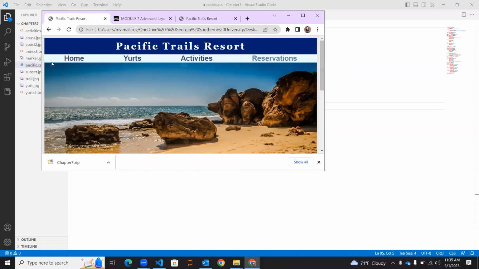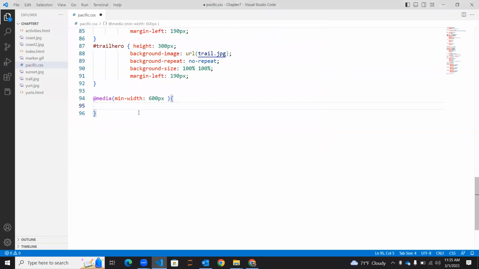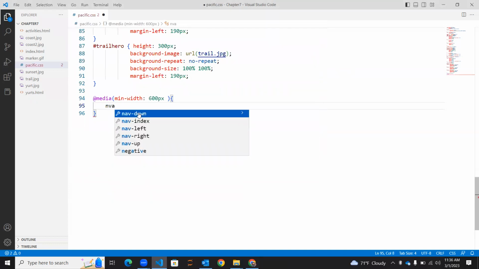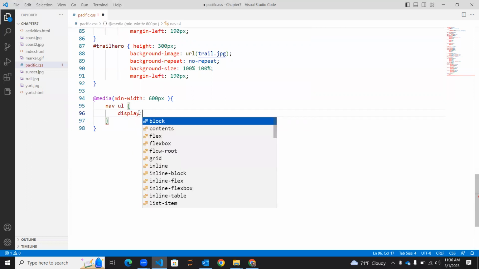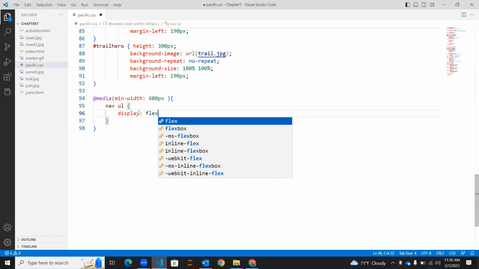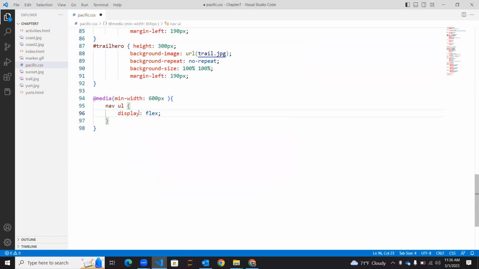Single column, it is going to be display flex. We are going to use display flex for this. Let's create the element selector nav ul, and display flex. As per the instruction, we are going to use the flex property. If you recall, flex is like customizing any element in a one-dimensional layout, either column or row.